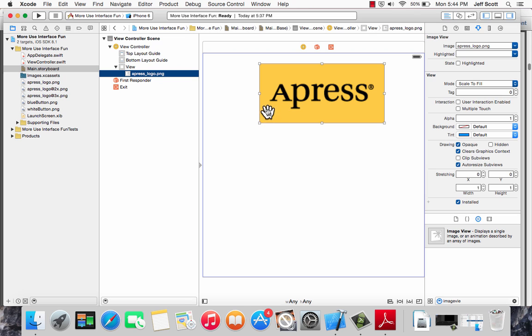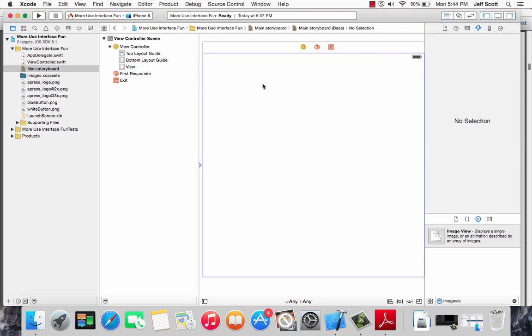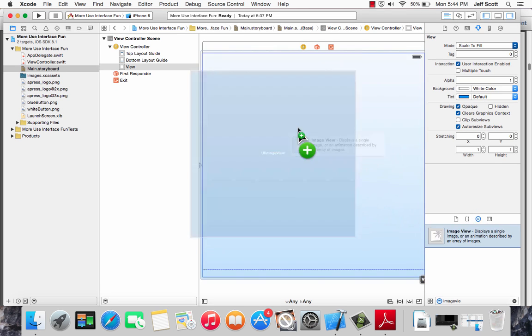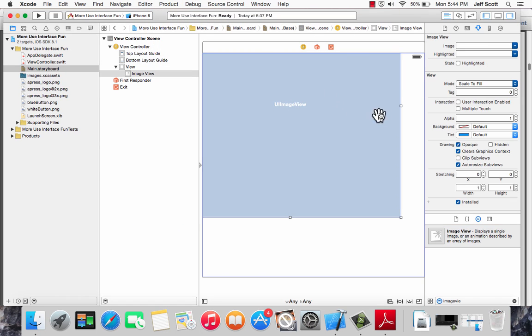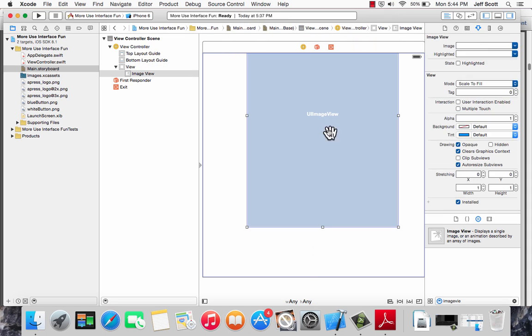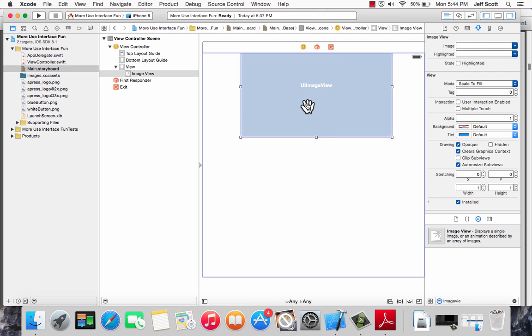I'm going to try it one more time. I'm just going to delete this. Okay, I'm going to come back in here. I've got image view. I know kind of what I'm doing now. Although with me, sometimes it's hard to tell. Okay, there's image view.